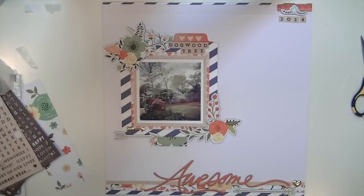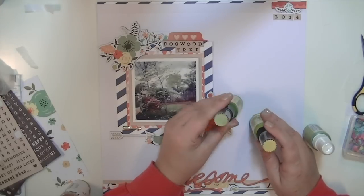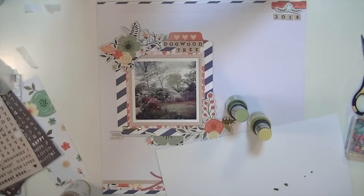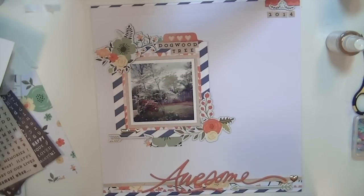I decided the layout needed a little bit of mist and I like never use green mist, but I have like five different colors of green. I ran over to where I keep my mist and got a couple of my greens to test them out. My little labels on top of the bottles aren't super accurate - when you do droplets the color is a lot more intense than when you spray, so those guides only work if you spray. I'm also going to use some of the Heidi Swap gold lame mist, which is like my all-time favorite, and that's going to finish up the layout.